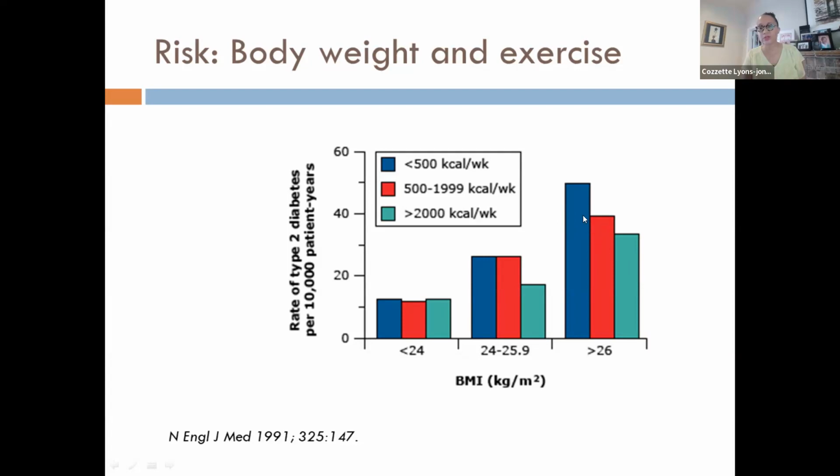also lowers the rate. So you can see here, this is someone who doesn't exercise much, so their rate of diabetes is higher, right? This is someone who exercises a little bit more, their rate of diabetes is improved. This is someone who burns off over 2,000 kilocalories per week, so they're hitting it. And you see that it's improving the rate of type 2 diabetes. So with exercise, even if you do a little bit, don't kick yourself if you don't hit it. Some people go in trying to really get it hard, but even a little bit goes a long way.